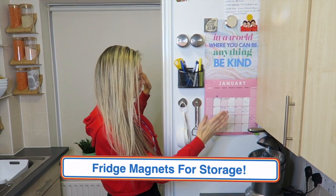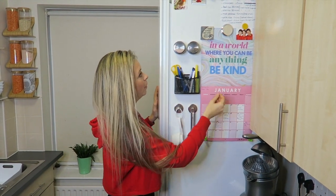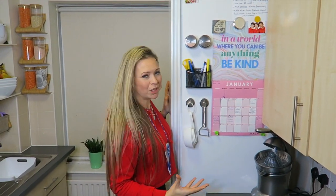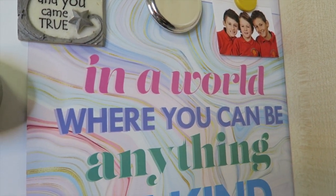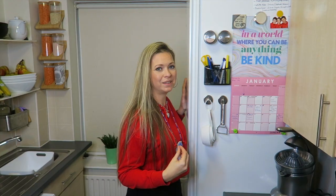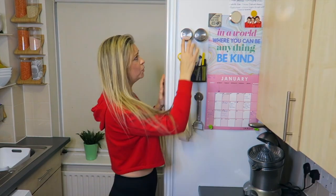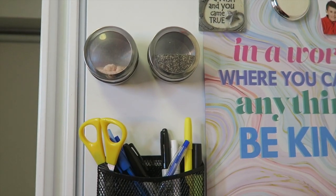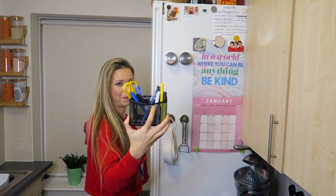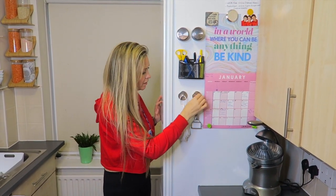The next hack is magnets — there's so much more you can do with the fridge than just sticking pictures on it. I learned a lot about this from having a tiny kitchen in our van, where magnets were essential. On our fridge we have magnetic containers for salt and pepper, a holder for a white pen I use to label my spice jars, and magnetic hooks — I discovered those with the van too.